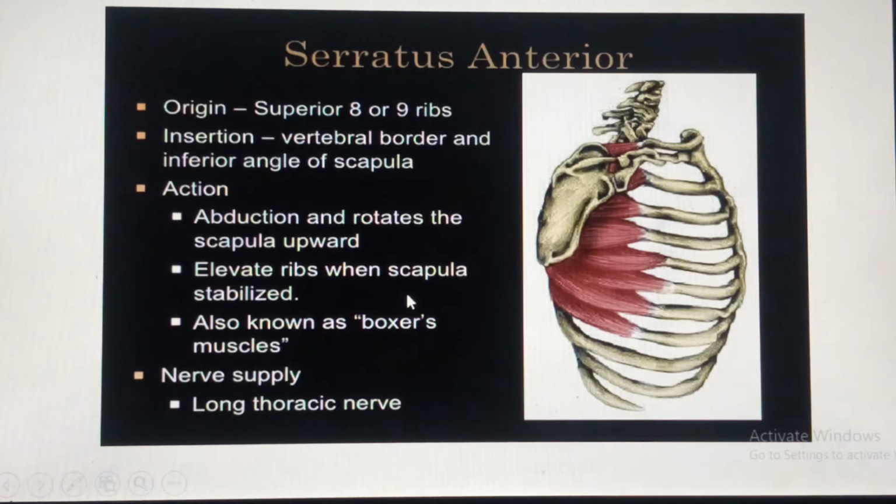Importantly, this muscle is supplied by the long thoracic nerve, with root values C5, C6, and of course C7. That's the long thoracic nerve, and that's why if there's an injury to this long thoracic nerve, it will lead to winging of the scapula, which is evident by the prominence that we see at the medial border, as well as the inferior angle of the scapula.